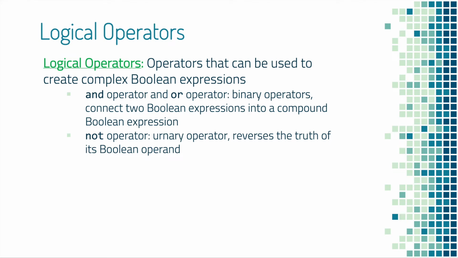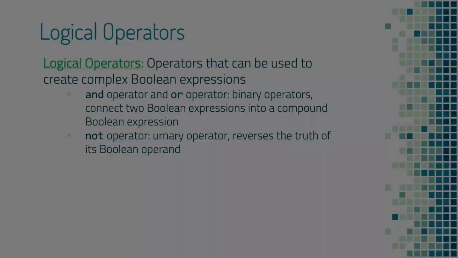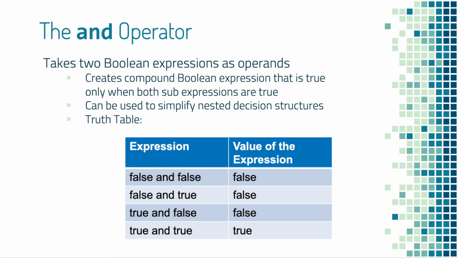We have and, or, and not. So the and operator just takes 2 conditions. So we can say if it's cold and it's raining. So if A is greater than 5 and B is greater than 10, if both of those are true with an and operator in the middle, then the result is true. If one of them is false, it's false. So that's what it means by and. This has to be true and this has to be true. Both have to be true.